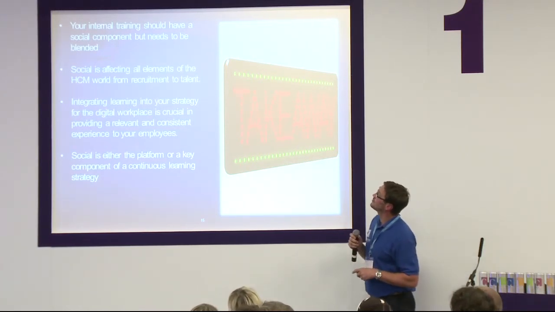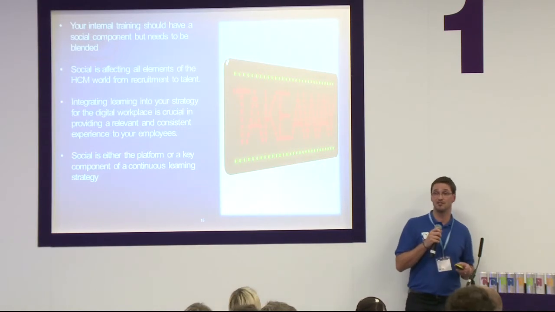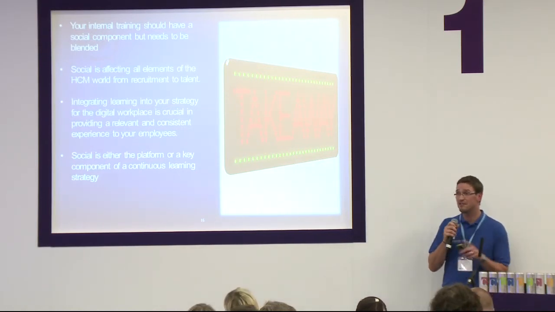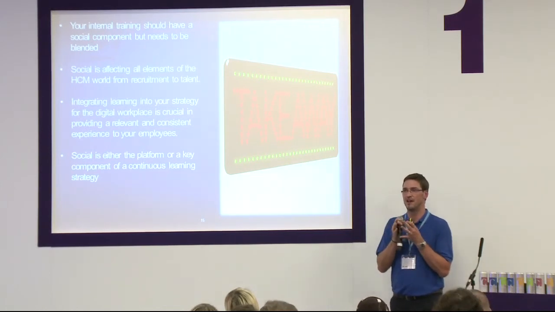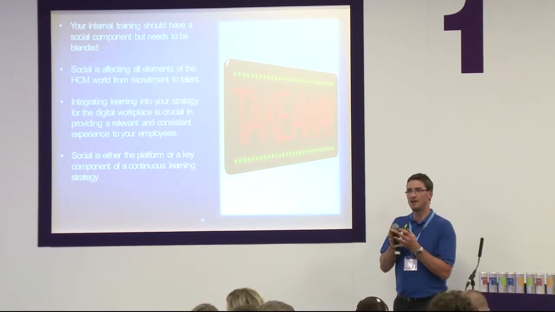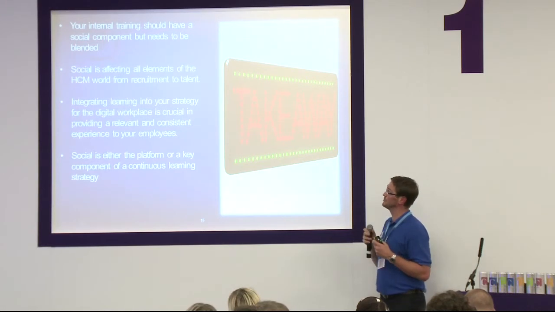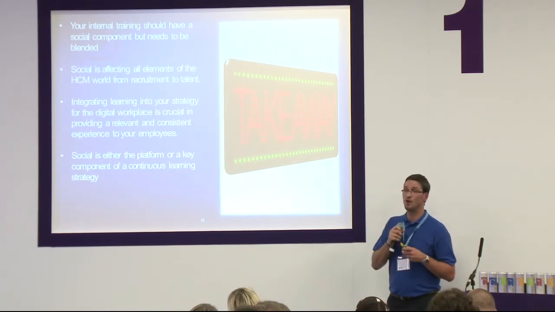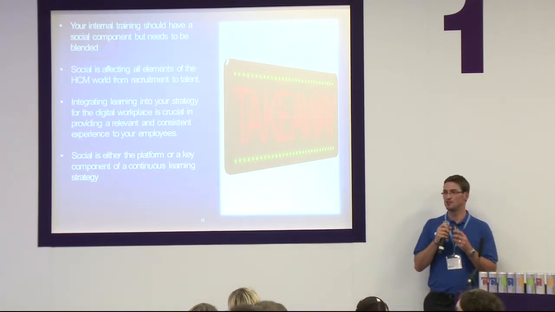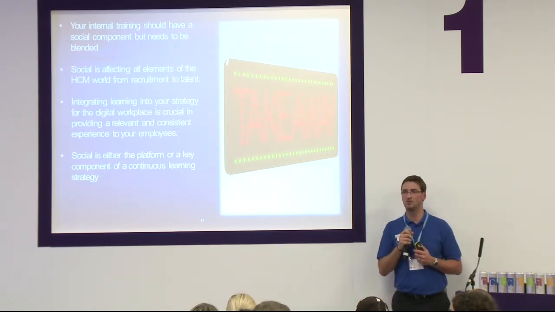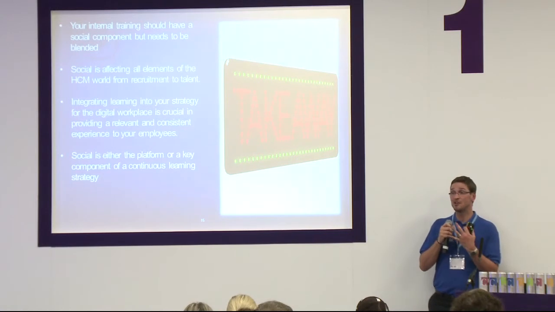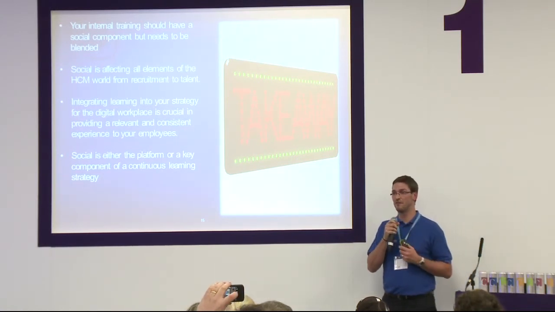Your internal training should be social, and it should have a social component to it. It doesn't mean that everything needs to be social. It just means that you need to look at where it's going to be most effective and how social can provide a targeted response for you. It's affecting all elements of the HCM world today, not just learning. It's affecting recruitment and the way people want to use their talent. So integrating those sources together is going to be very important.